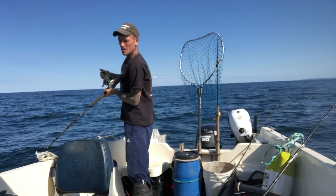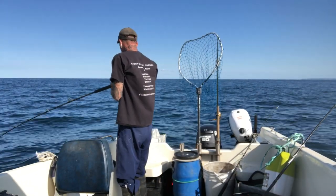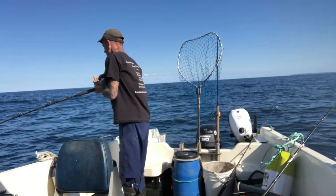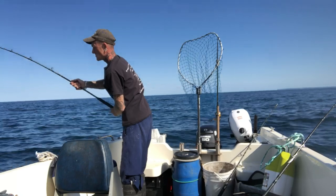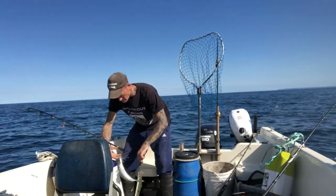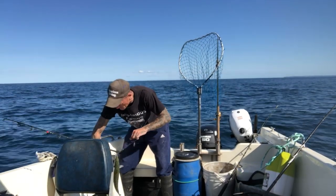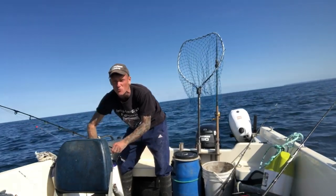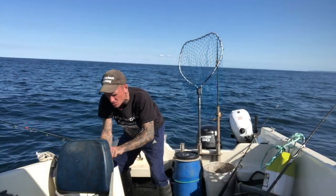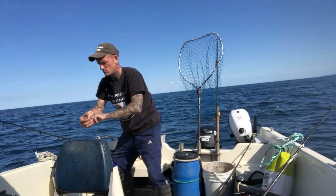Well, guys, I just seen markings down there. I was like, oh, I've got to get the feathers down there. I think we hooked into a mackerel. Oh, we've got a few of them, I think. Is it just the one? And we've got a few. Oh, one's just dropped off. Four mackerel there. Well, three now, but there was four. This is what I'm using as bait, guys. This is what you're getting at the sandbank. Use it as bait, because I can guarantee you, 9 times out of 10, that's what the turbot are going to be feeding on. Mackerel.